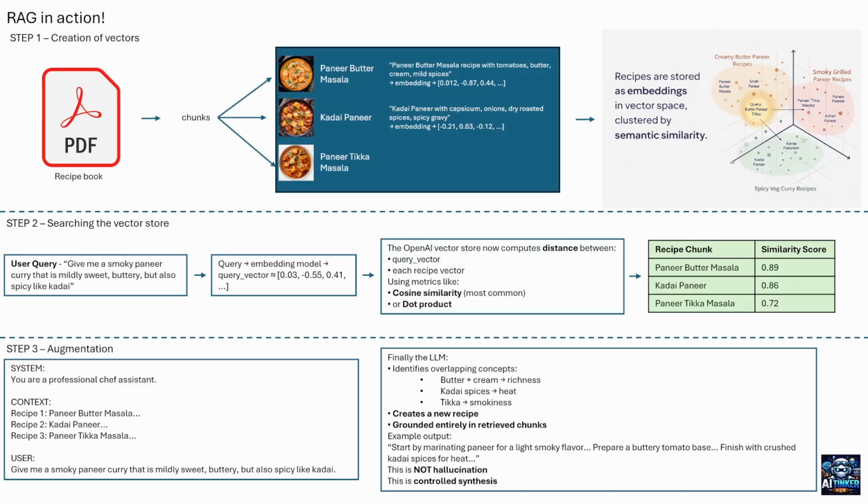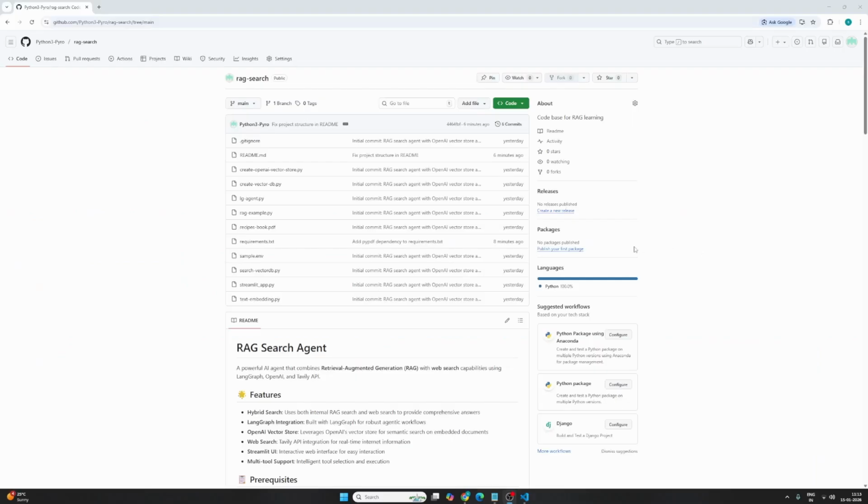Now in the following video, we'll get into the coding part. Okay, so the first thing that we need to do is clone the repository from GitHub. I've already created the GitHub repository for all the code scripts that we are going to run through in this video. I'll put the link in the description.